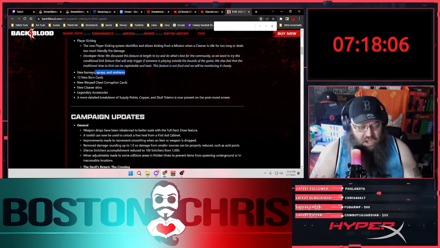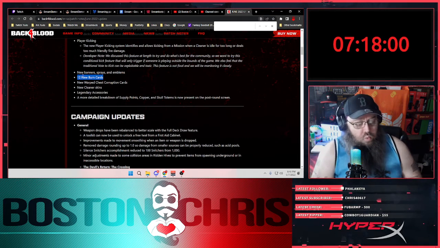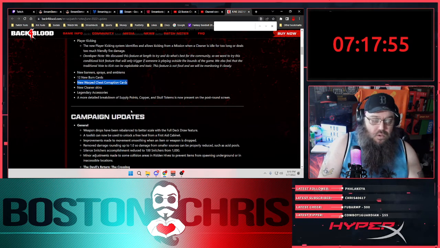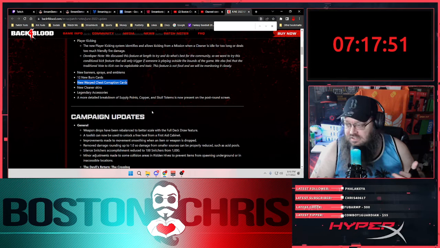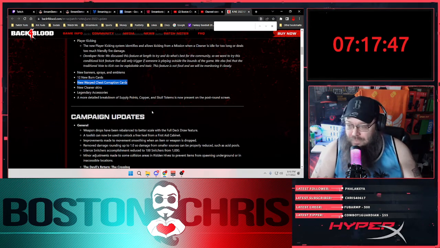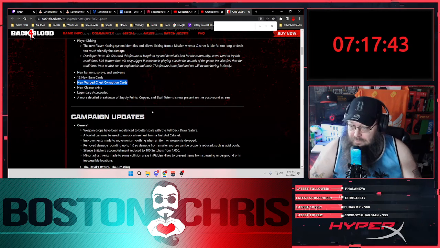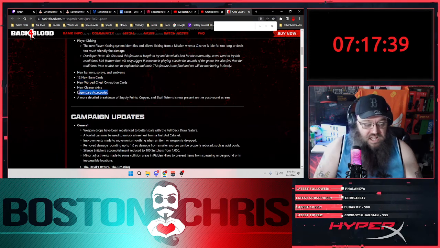We're getting new banners, sprays, and emblems. Who cares? 12 new burner cards. We're going to go over that as we play the game today. New warped chest corruption cards. This is insane. What does that mean? When you go into a hive, you get those warped chests that you open and try to get legendary gear. Now when you open those, it's going to automatically spawn a corruption card, which is going to make the hive harder. We're getting new cleaner skins, legendary accessories.